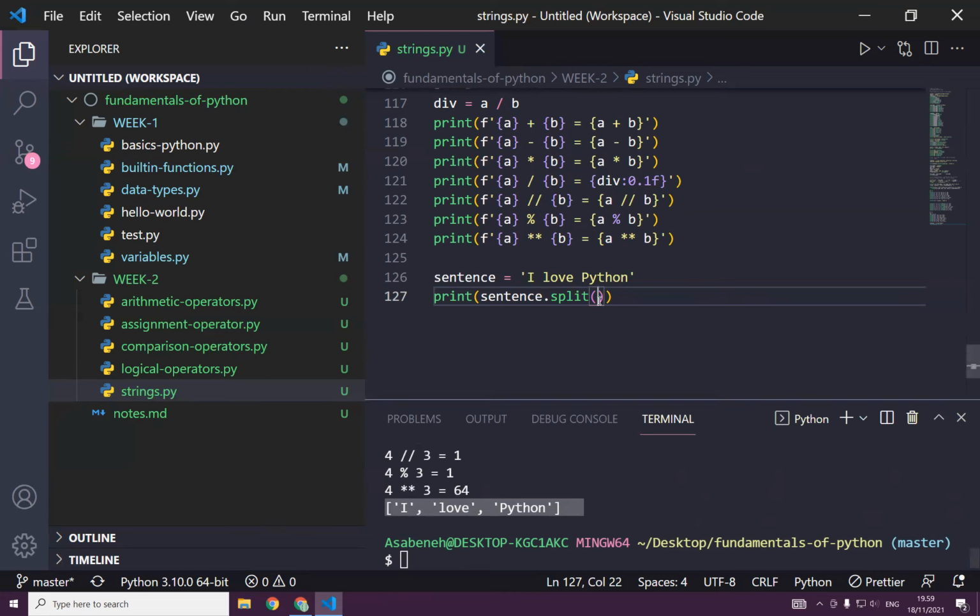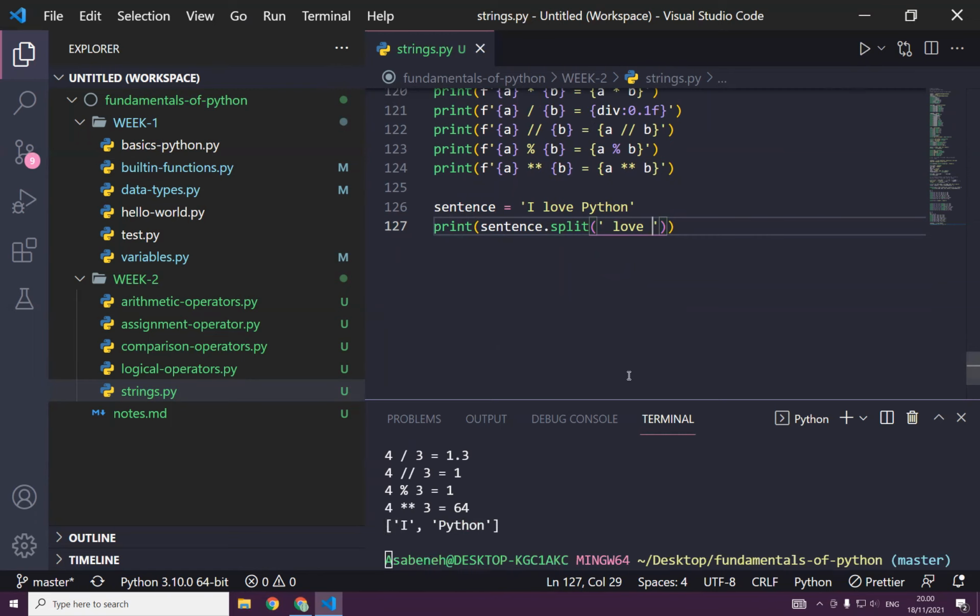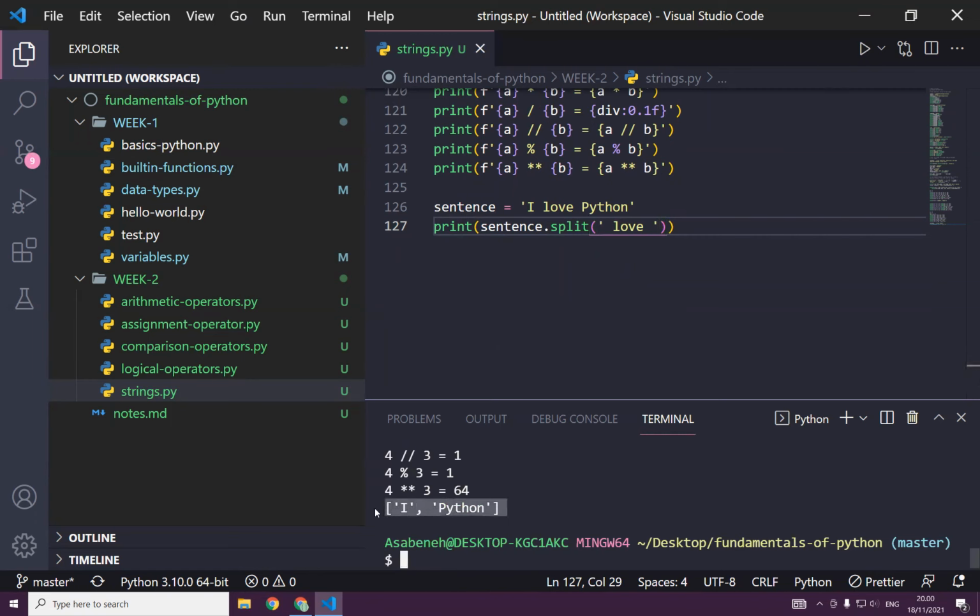And this one is actually, for instance, if you want to also split at some specific place, like "lab". So it removes "lab" and it splits I and Python. As you can see, I and Python. Of course, the space is also there. Of course, you can strip the space in both directions, and you will have only I and Python. It will be just clean, as you can see.